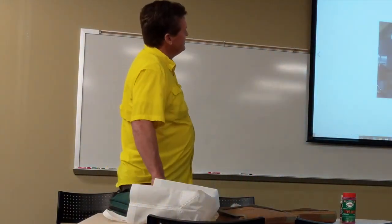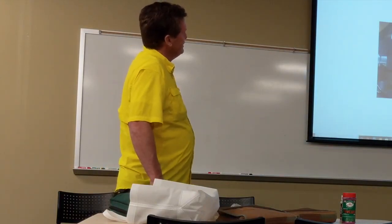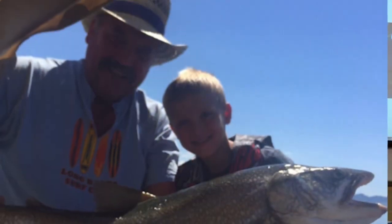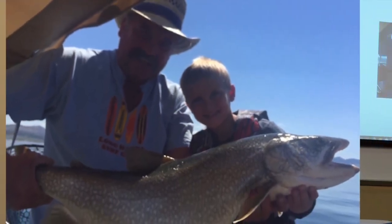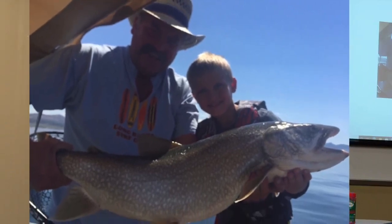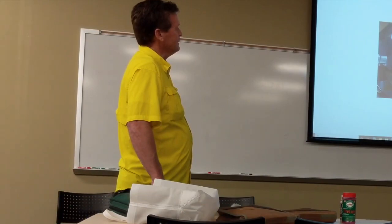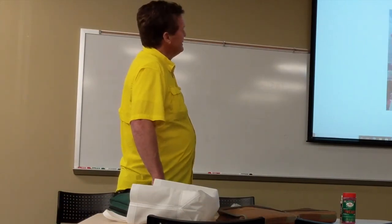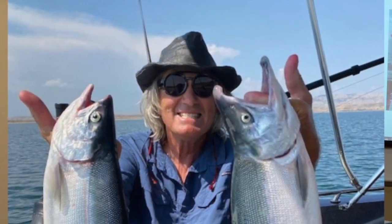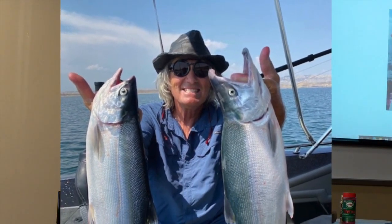Can you believe that? This is my grandson and my friend Brett. This is not a kokanee. But my grandson, he's 8 years old in that picture, and he reeled that mack in. That was fun. He kept saying, "Grandpa, I can't hold this pole any longer. You got to take it." And I kept saying, "No, you got it." So this was just 2 weeks ago. This is a friend of mine I went to high school with that I don't see much anymore. And I got him out fishing.